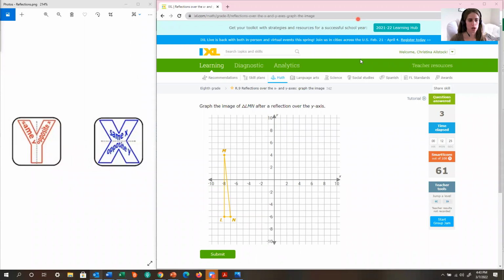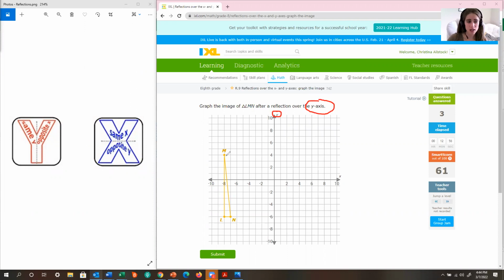This time we have a triangle LMN and it's reflected over the y-axis. I've gotten high enough that it no longer highlights the axis for me, so make sure that you're reading carefully. We are reflecting it across the y-axis here. We'll do like we did earlier. We'll do a couple points with the graphing method and a couple points using the algebraic method, so just applying the rule.